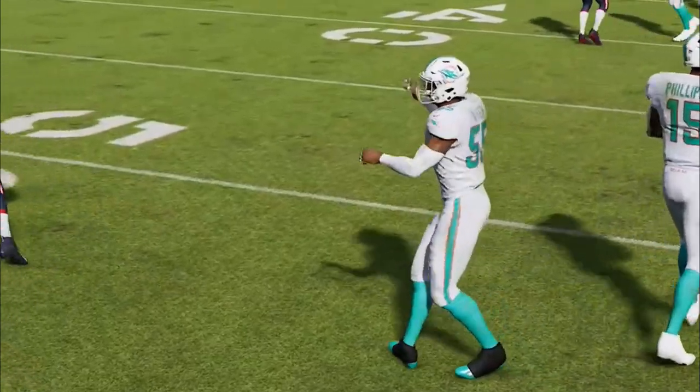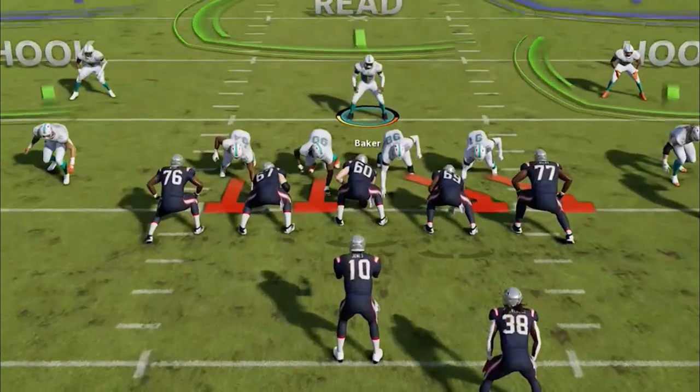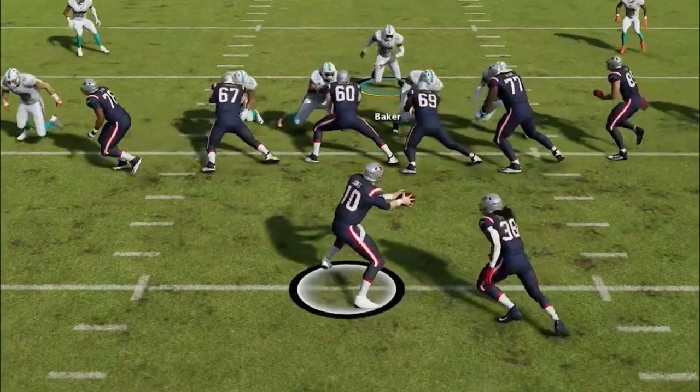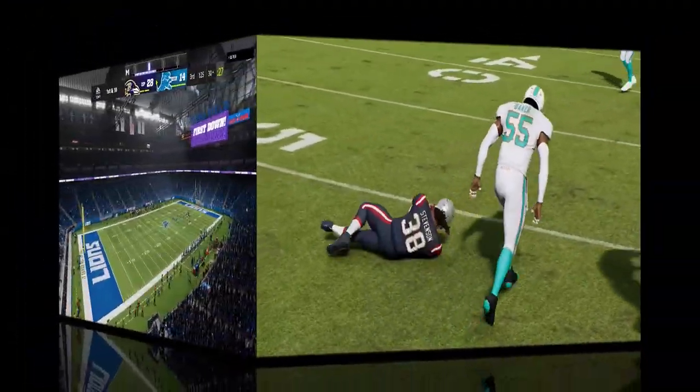But the most important thing when it comes to shooting gaps is you really have to stand back at a distance from the line of scrimmage and have a pre-designated gap that you created through a defensive play, which should allow you to shoot right through and get a tackle on a running back pretty much right after the ball is handed to him.